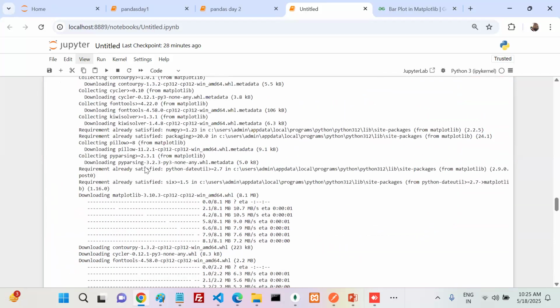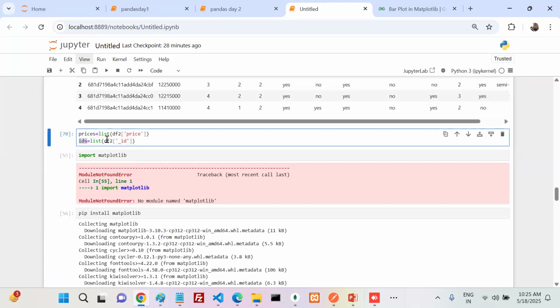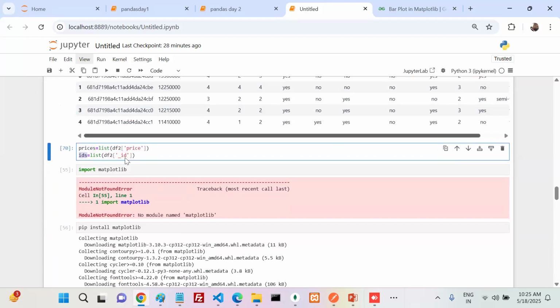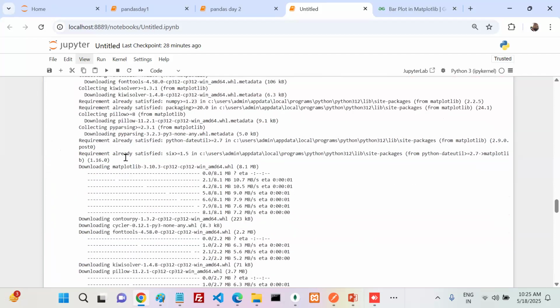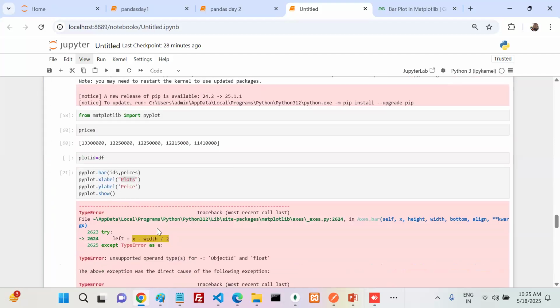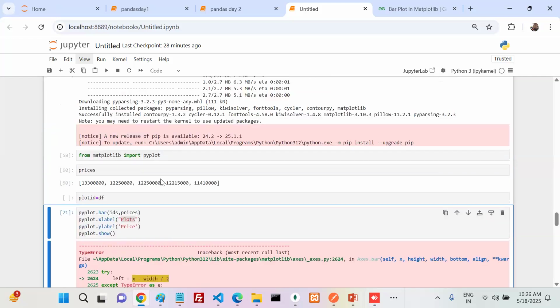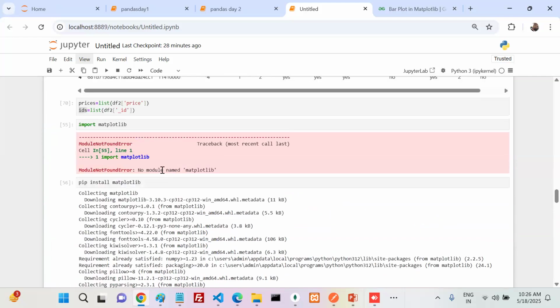That bar we gave only ID, right? This ID is some different value. Object ID, unsupported operand. It is like the value is not supported.